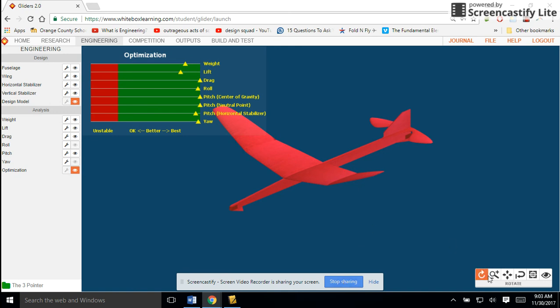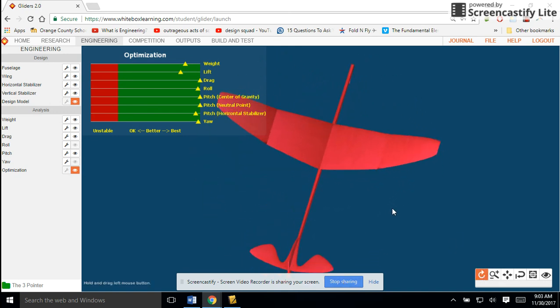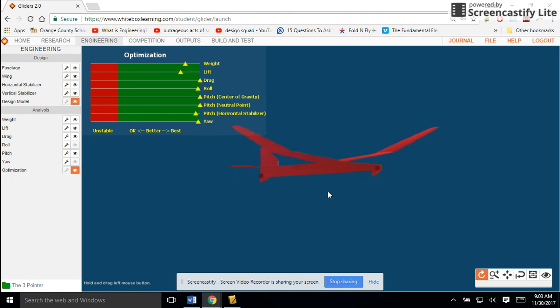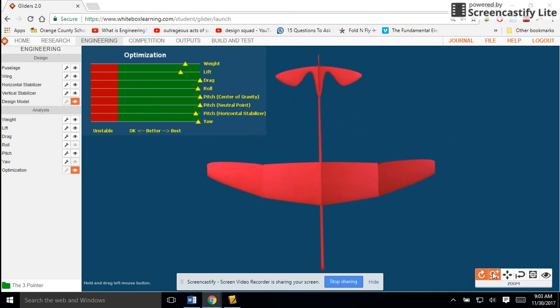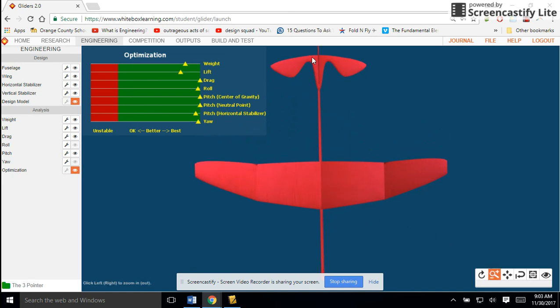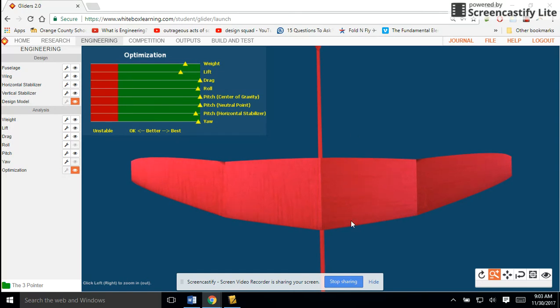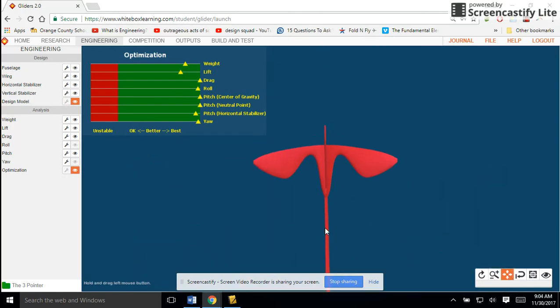Okay. Also, I just want to point out, not because it is so good, but because it is worth pointing out. I'll look at my, well, I can't apparently. Yeah, there we go. There's my horizontal stabilizer. It's kind of a funky looking shape, but I like it. And it works. So why not?